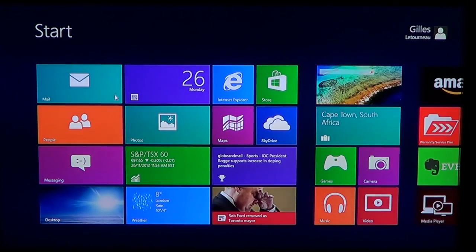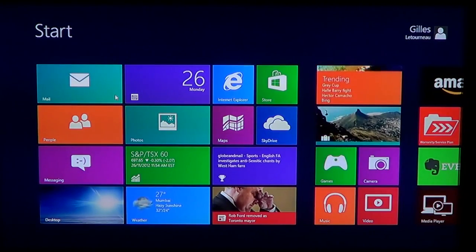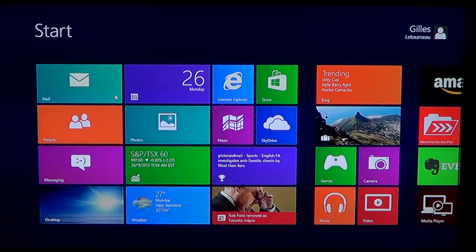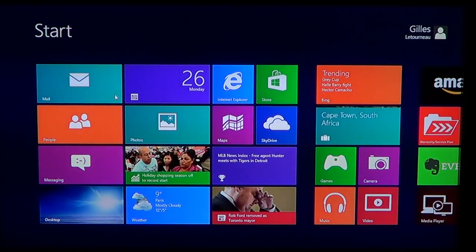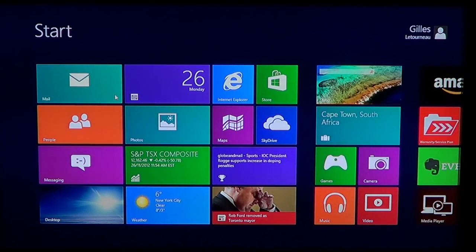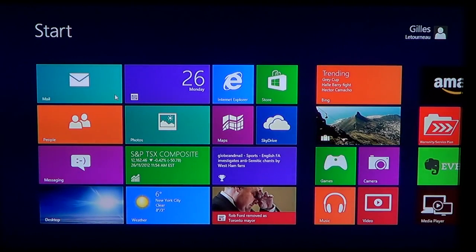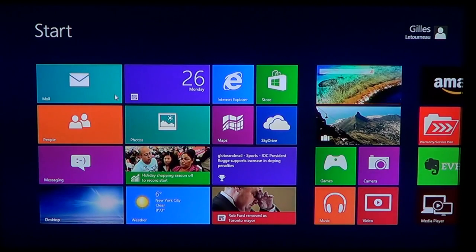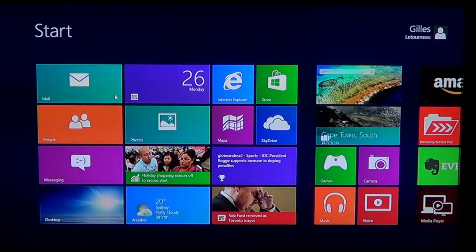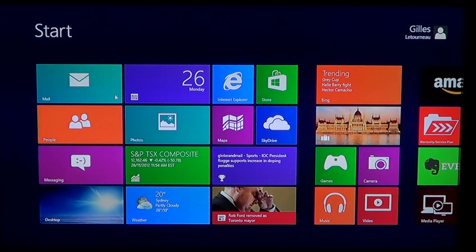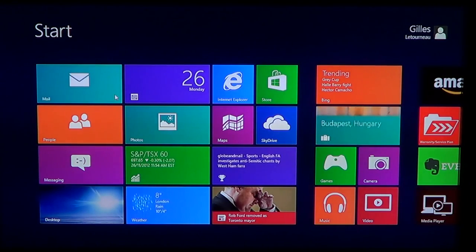Today we will have a little video explaining how to change the notifications of the tiles on your Windows 8 screen. As you can see, the tiles are live tiles where you see things changing all of the time. It's nice, but sometimes there are things you don't want and things that you would like. And every time you add a new app, apps can actually send notifications.